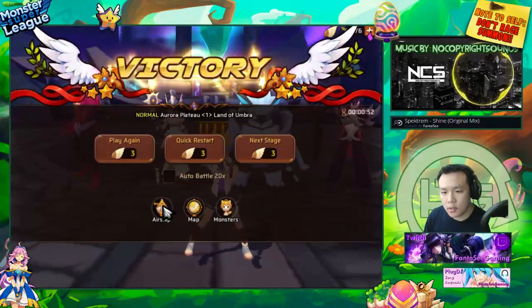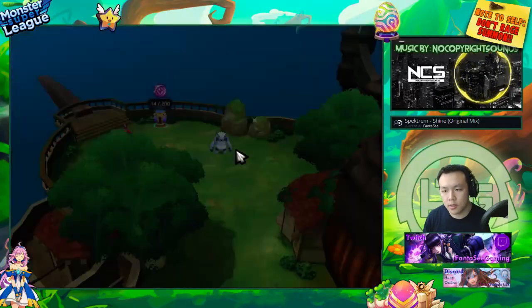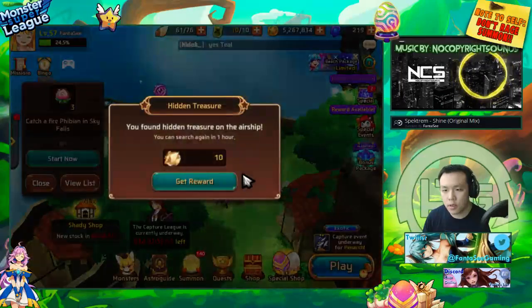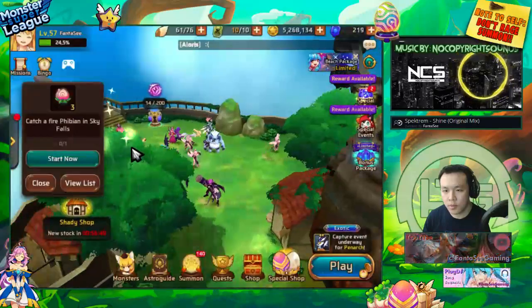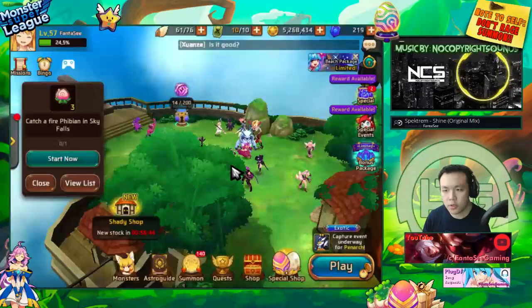Alright, that's pretty much it. You guys all saw the maps. We went through all of Glacial Plains, and we did one stage of Aurora Plateau to see what the map looks like. We know what all the maps have, pretty much, now.